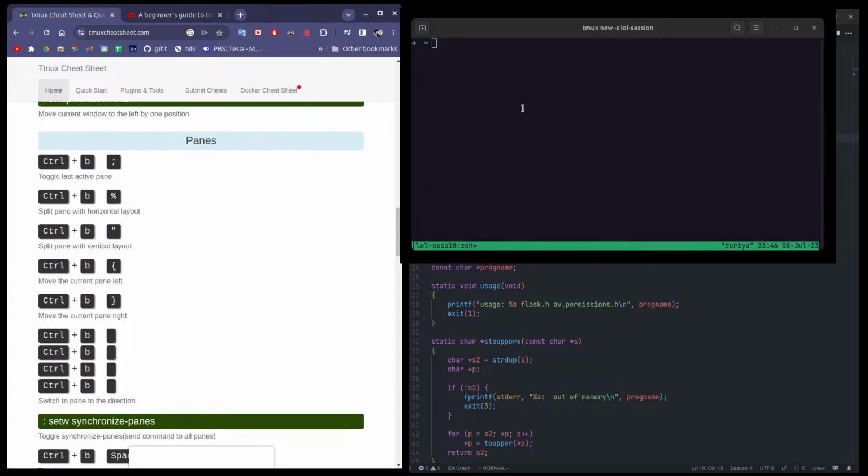Okay, session. So a session runs in a pane. The pane is basically just showing you what is happening in the session.